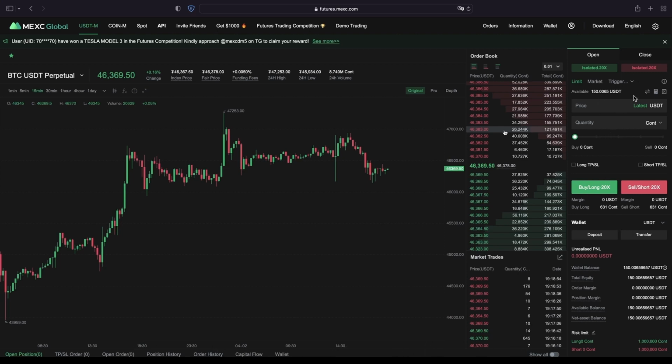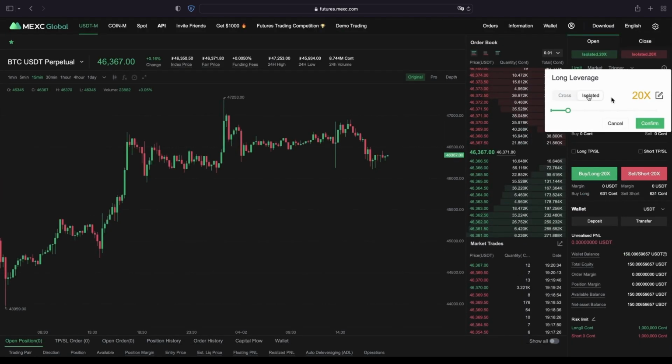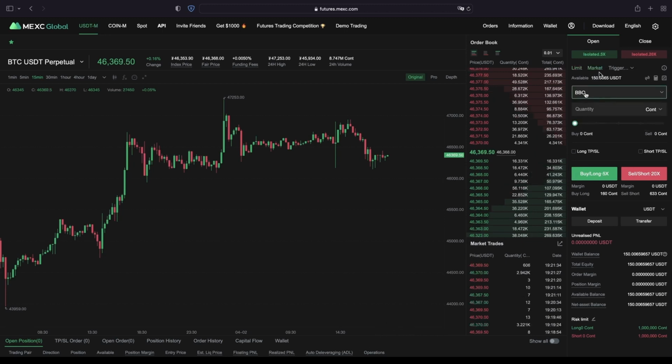Here on the right side, you can of course control all of your trades. It looks pretty much similar to all the other exchanges, not a big difference. What I like is that you can choose your leverage up here and see it again in here, so you always make sure you're using the right leverage. You can choose the amount in here, and then you can simply open your positions, pretty easy. Here you can choose your leverage. As you can see, it offers up to 125x leverage, so that's the highest leverage that you can choose in here. As you can see, you can also use a market and limit order.